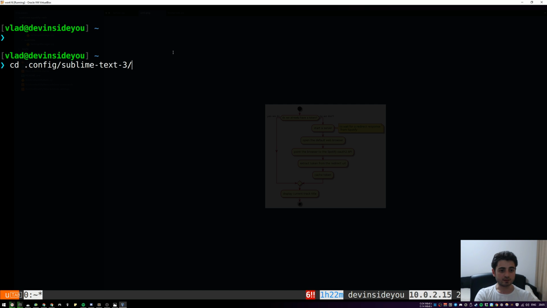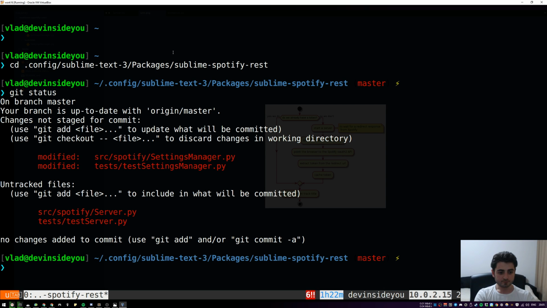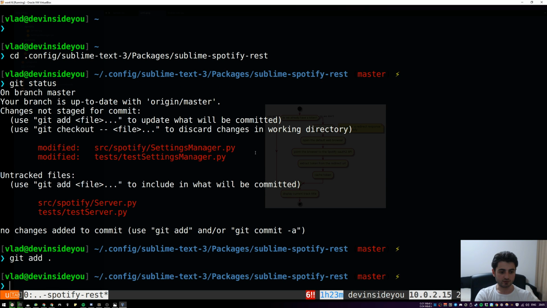cd config sublime-text 3 packages, sublime Spotify rest, git status. We have a bunch of stuff. We modified the settings. All right, yeah, we wrote the test for the toggle thing. Okay, so we didn't create, did we? Oh yeah, we did create new files. Okay, so add everything.